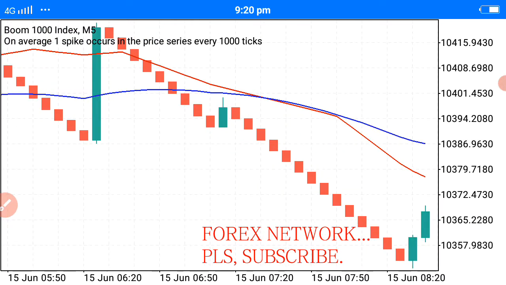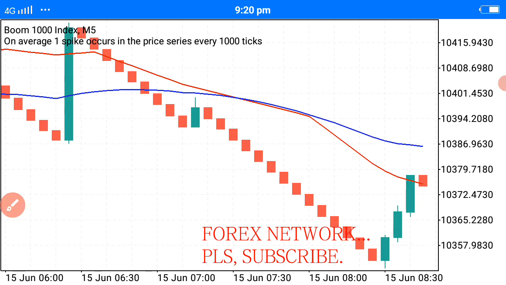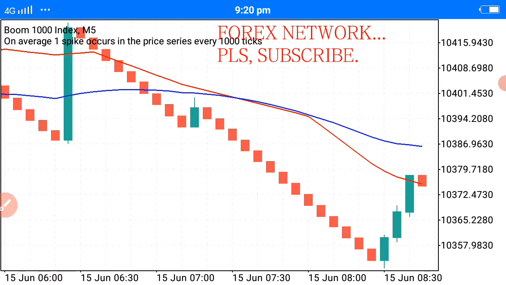You can see, remember, we entered, let me move this. We entered somewhere around this level. Where did it cross over? I think that should be, yeah, somewhere around this particular candle. Then our stop loss is there, so from here down here. So that means we are risking somewhere around here. As you can see, this was another profit trade for us at this particular level right here.